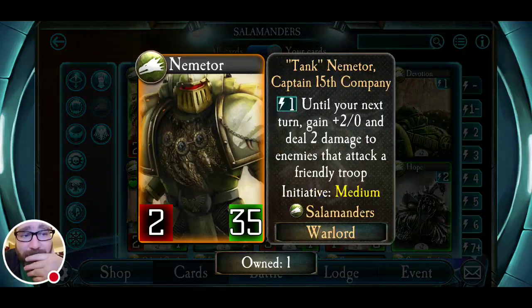Let's talk Nemetor. Now, Nemetor has just recently been changed to receive this update. So now he has a 1 energy ability: until your next turn, you gain +2/+0 and deal 2 damage to enemies that attack a friendly troop. So he ups his attack to 4. He can't do anything, but he becomes a wall at 4. So if you go at him, you're going to take 4. Or you go at any of his troops, and most likely that 2 damage is going to ping them off. Very few beefy troops can survive doing damage to a troop as well as taking the 2 damage.